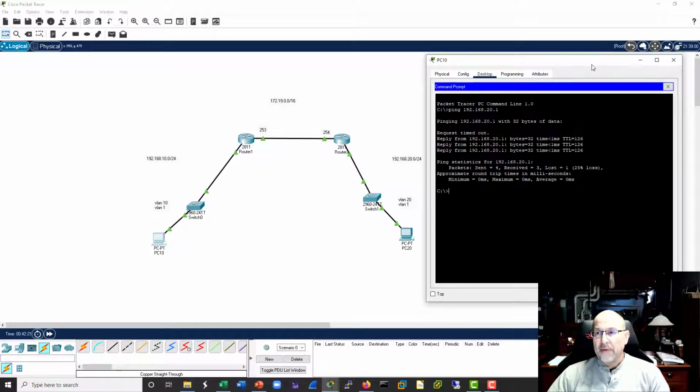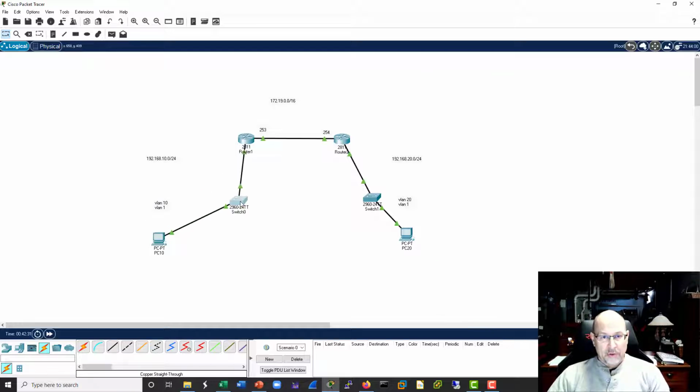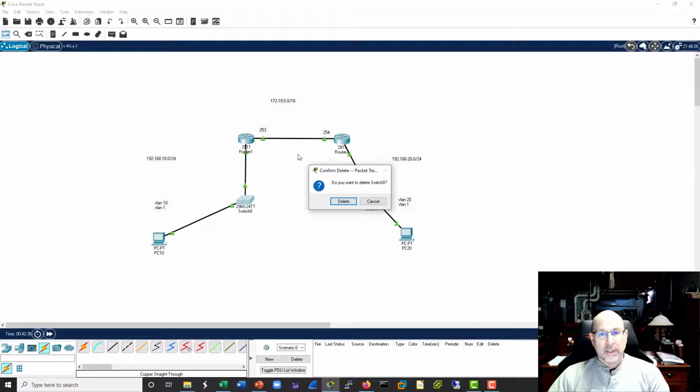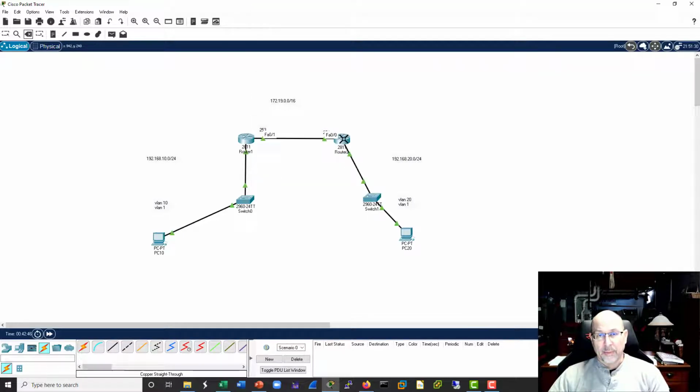But if it wasn't for Packet Tracer and our ability to do a simulation here, in the real world I couldn't see the traffic here. So we're going to modify this behavior, and I'm going to do it on this switch right here. So let's get rid of this particular link right here. And so what I'm going to do is run this link down to the switch, set up a monitor, and then I'm going to run it over there. So we're going to get rid of this link.